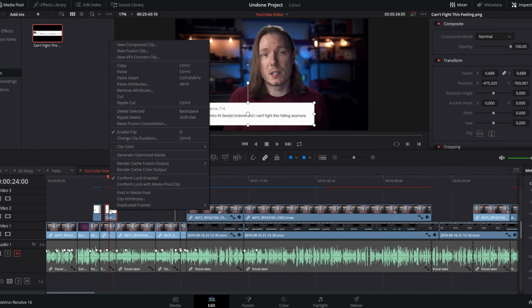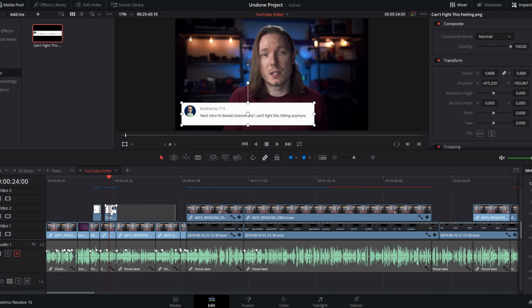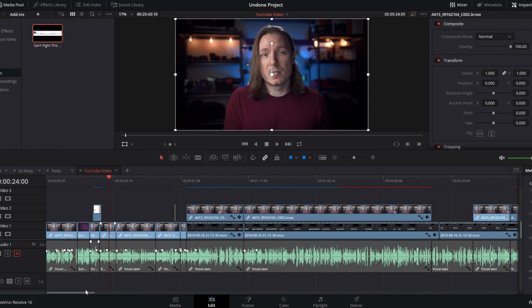And I was using shortcuts, but that's the same thing as you want to copy and then paste attributes, copy and paste attributes, and that will get you that screen. And that works okay. But sometimes it doesn't work for that because I don't already have the file, and I'll show you what I have to do.